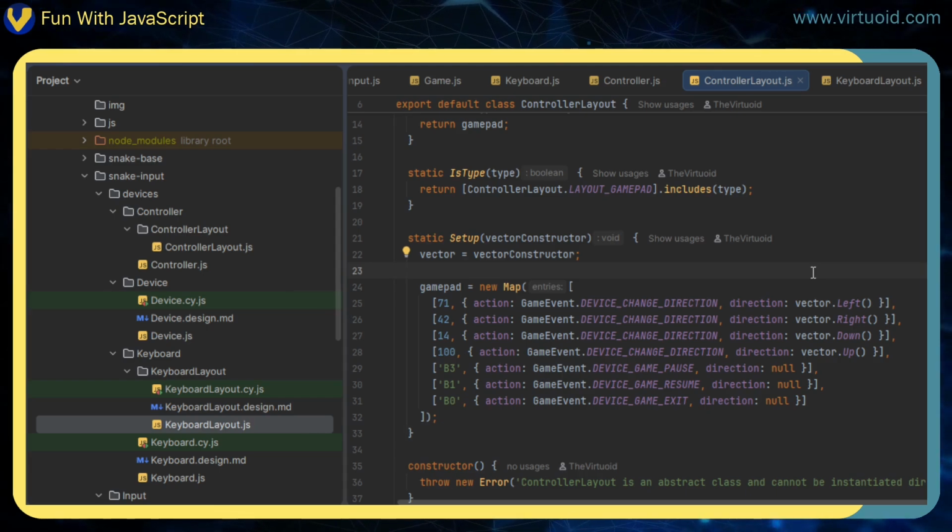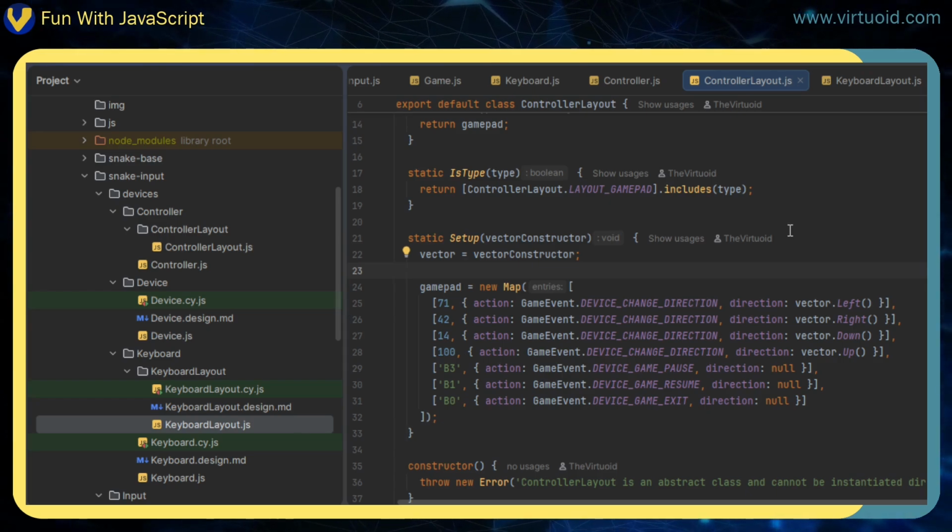So no matter what type of controller I have, if I have the VR sets or anything like that, whatever I have, it doesn't really matter, because we can automatically just get ourselves this layout and say, okay, if this happens, this is the action, this is the direction. If this other thing happens, this is the action, this is the direction.